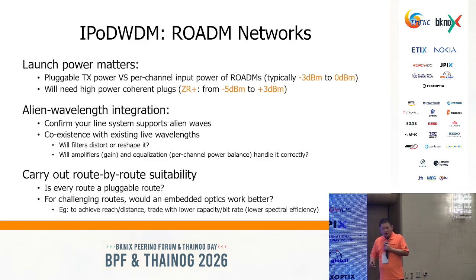Now, if you have a full-fledged DWDM network and you have ROADMs already there, for you to do IP over DWDM, the biggest problem will always end up becoming the input power requirement of your current line system, right? ROADMs typically need -3 dBm to 0 dBm, right? So if you have the old 400 ZR coherent plug which can only do -10 dBm, it can't integrate with your ROADMs if you have existing ROADMs. The problem is, yes, to integrate you might need to amplify only that particular channel, then you have equalization issues across your network. So that's the reason why you might want to actually go with ZR+, right?